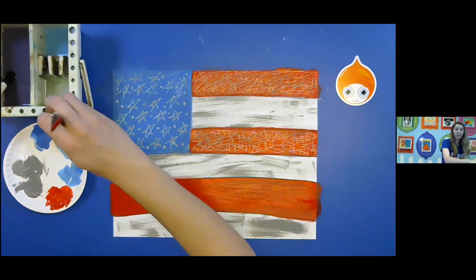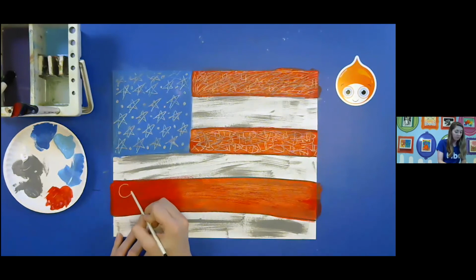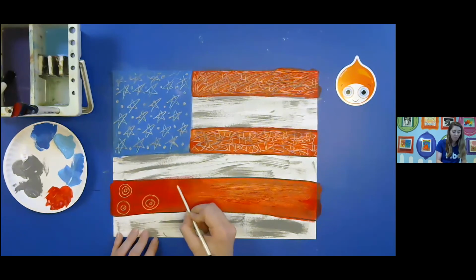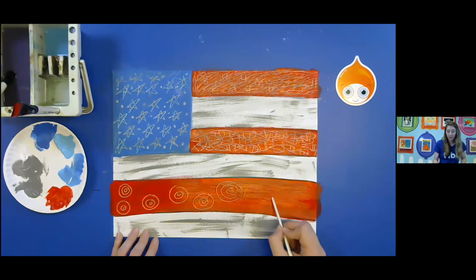All right, last little bit here, we're going for, let's do some symbols. Could even combine them together. Maybe you want words with your symbols. So if you haven't already, maybe you've done the Star Spangled Banner, or maybe you haven't. You could add that into it. But that was kind of a fun, creative idea.